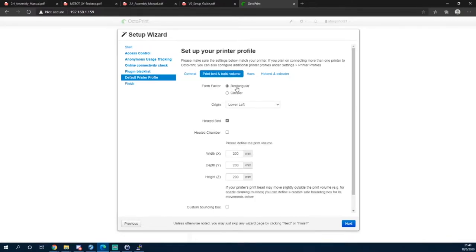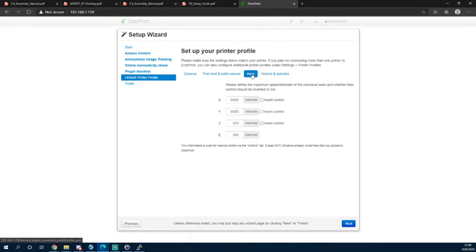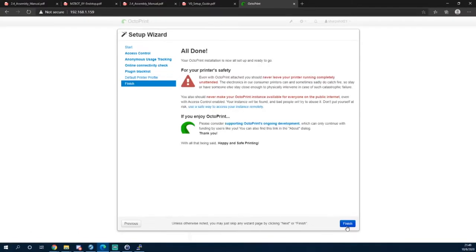Print volume, we're going to rectangular, lower left. Has a heated bed. It's a 300 by 300 by 280 build. We'll leave those as defaults for the minute. It is a 0.4 mil nozzle, one extruder. Finish.